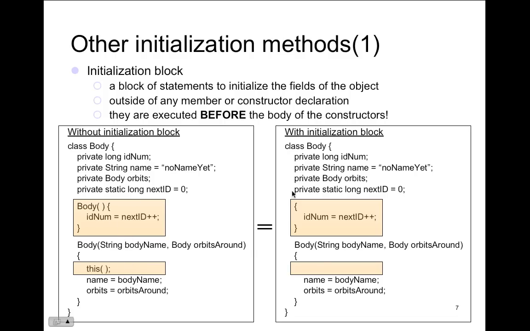Here, we left out the constructor. We have an opening and a closing bracket, and we don't have to put anything there, because this will happen regardless. The only problem is you can't control it. If you have initialization, and what I mean by initialization is any block of code that's put into the class body that's not in a method, it is going to fire off automatically on every new instance of the class that gets created. And it's going to fire off before any of the constructors fire off.